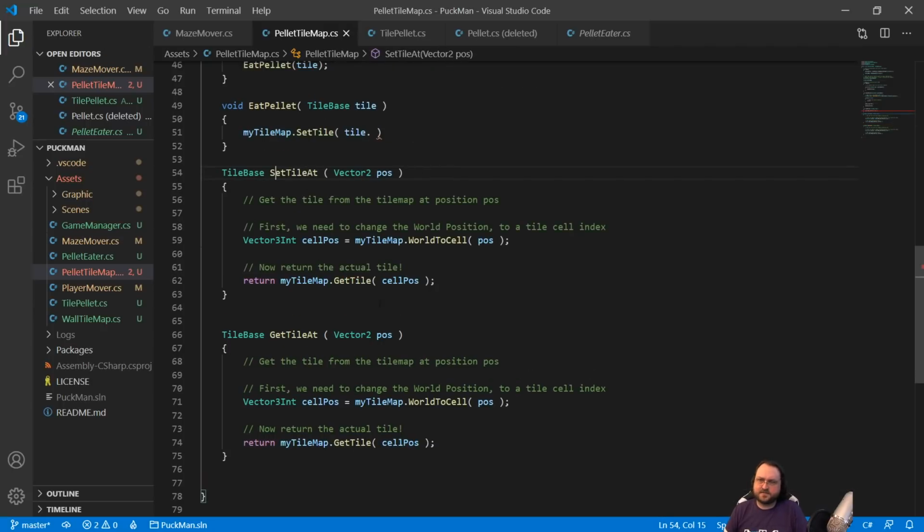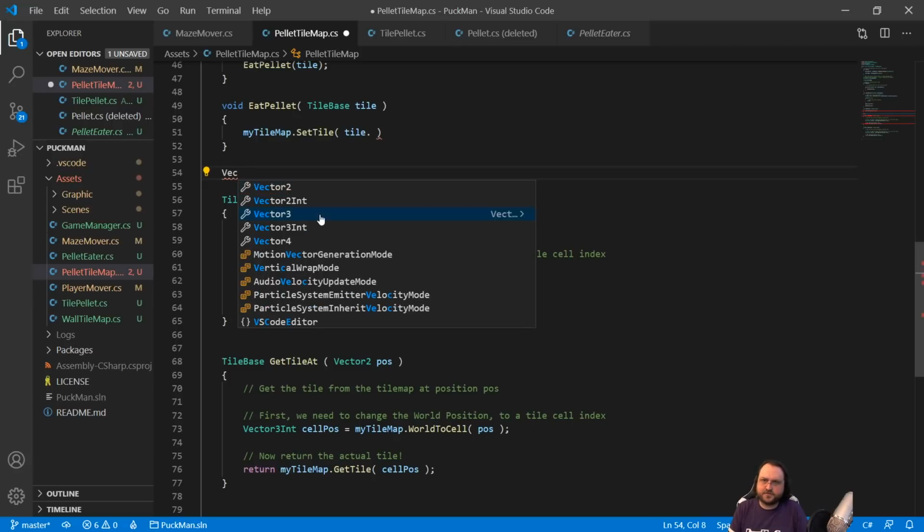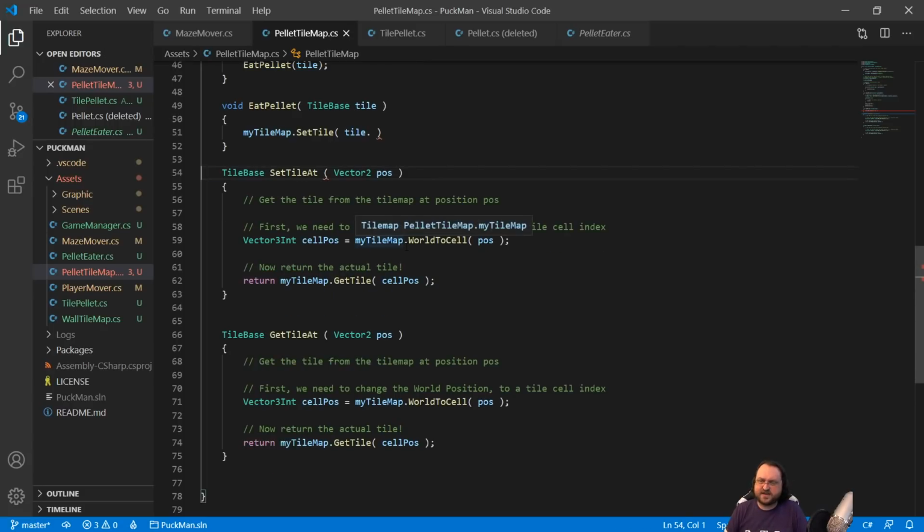Set tile at. We'll also get a piece of code in here: Vector3Int tile cell. Well, it's the same code. We'd just be wrapping this one line in something, so I think that's fine.